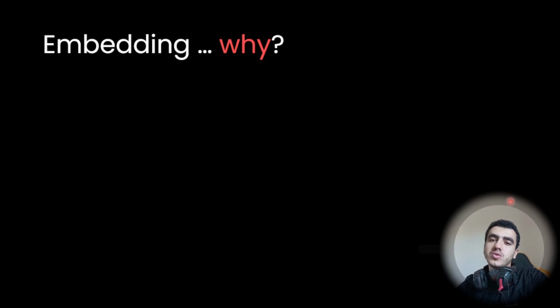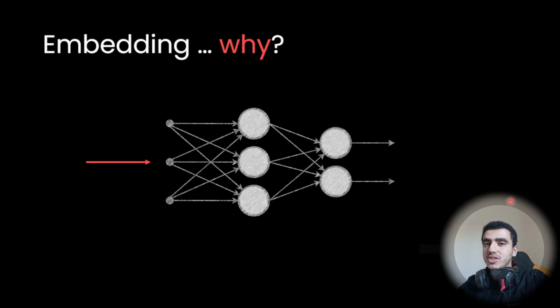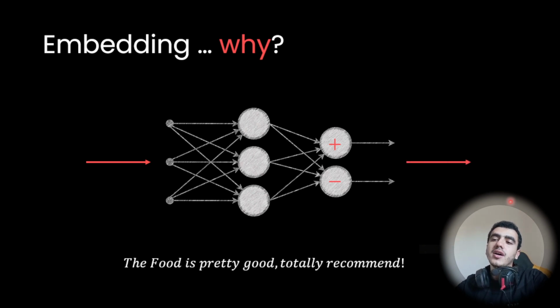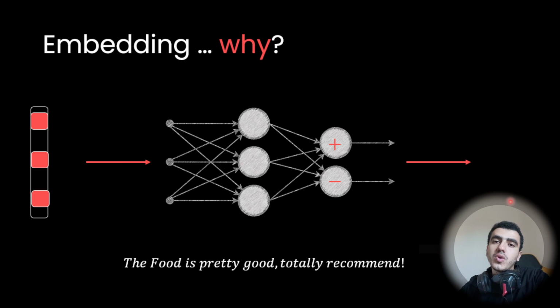Why are we going to embed our text? Because our machine doesn't understand anything but numerical vectors, and given this text I need to decide whether this is a positive or a negative review. So I need to transform this review into a numerical vector. Then our neural network will learn the distribution of this vector and produce the result, whether it's positive or negative.